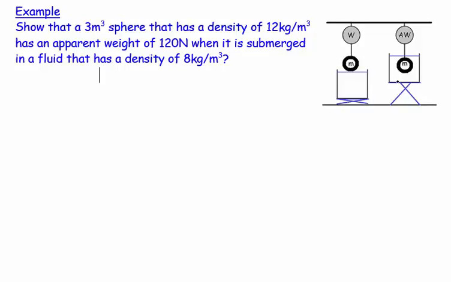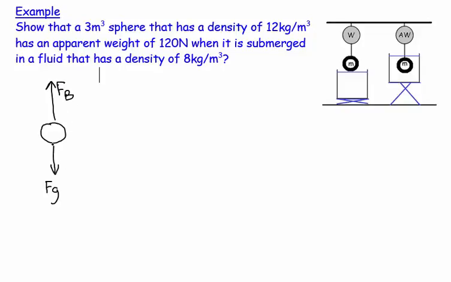Clearly the weight stays the weight. The weight is the same in both cases. The difference is the fact in this case we have a significant buoyant force. So let's visualize the case with the apparent weight. So here we have our sphere. And we do have a weight, so let's just call it Fg. And we do have a buoyant force, so let's call that Fb.